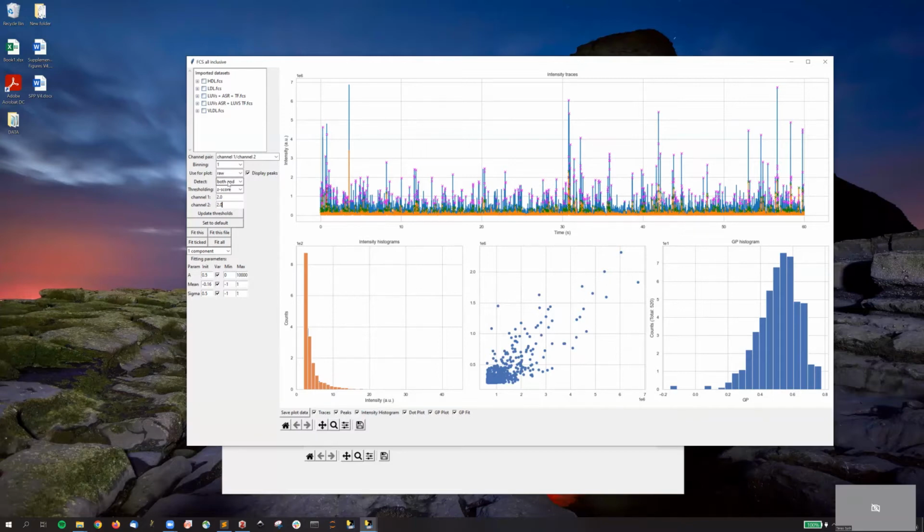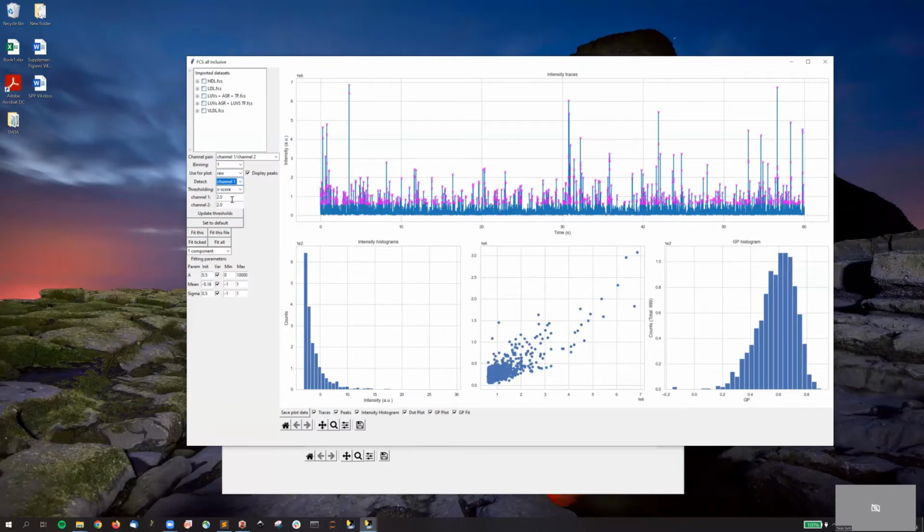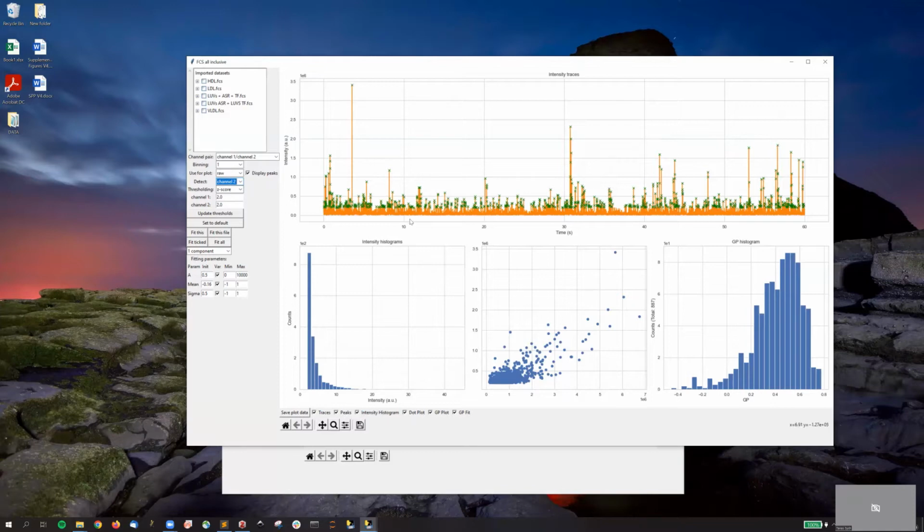In addition, there is an algorithm that will define how you detect peaks. You can detect peaks based on either one of the channels or on both channels. If you detect peaks based on only one channel, it is pretty straightforward. It just takes the peak from, let's say, channel 1, and then for every value from channel 1, it takes the value with the same time code from channel 2. And this will tell you what the value is in channel 2. The same will happen if you define channel 2 as the channel for detection. It will be just the other way around.